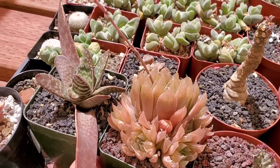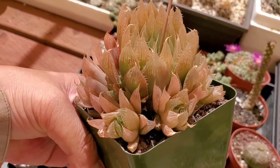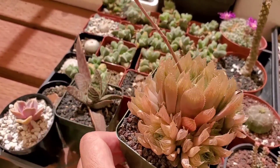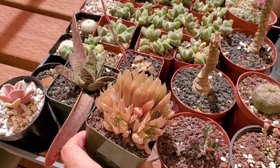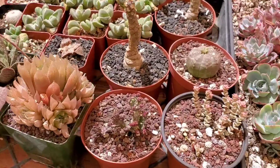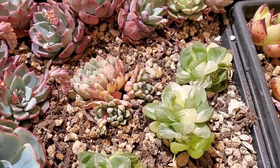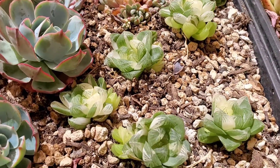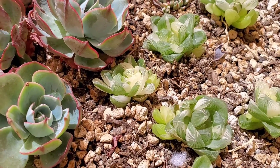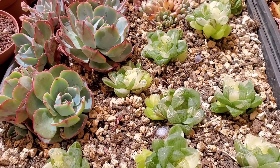I found another Haworthia — look at this one. This one's beautiful. This one has the glass look and it's pink. That might have to be my favorite Haworthia here. But I just saw these, and these are really cute too. I'm loving the shape and the variegation on this — it has even more of that opaque glass look that I find so fascinating.